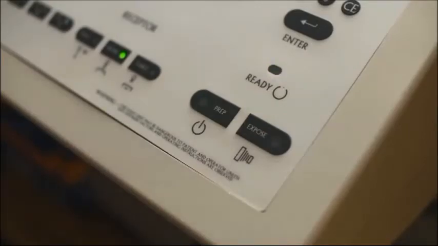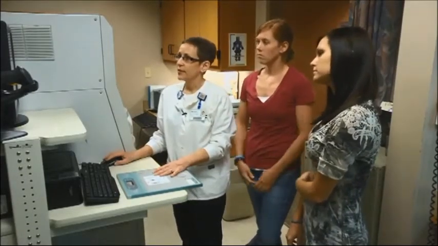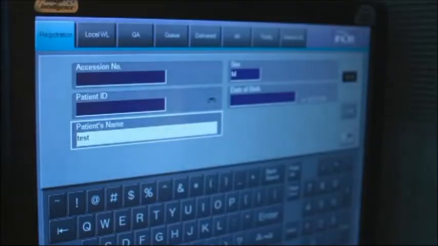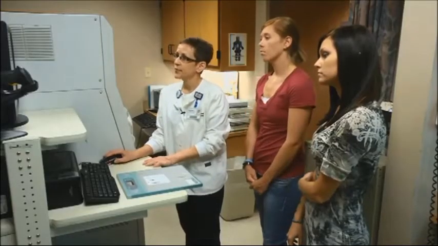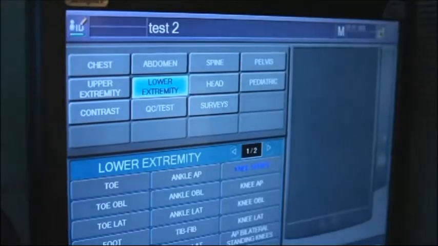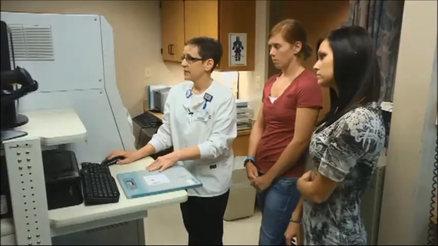Perfect. Okay. So to process our image, we come over to the QA station, and we're going to just put in a pretend patient here. We're ready to go. So we have a menu here that lets us pick again. It's a lower extremity, and we're going to find our foot on here and start our study.